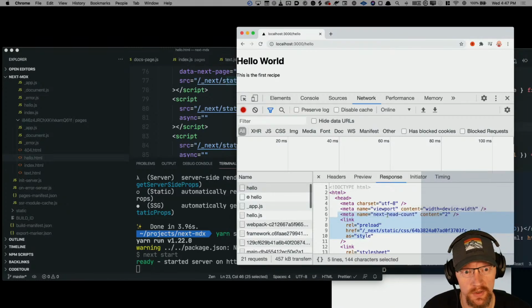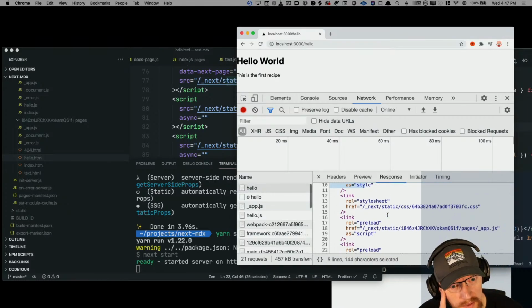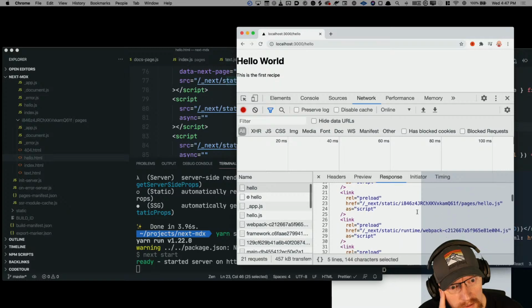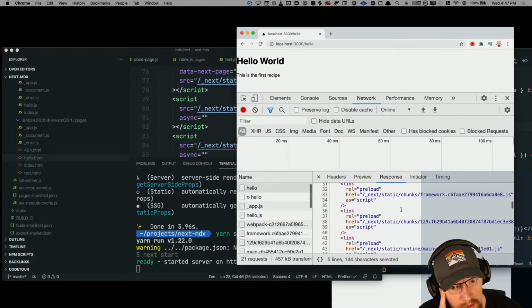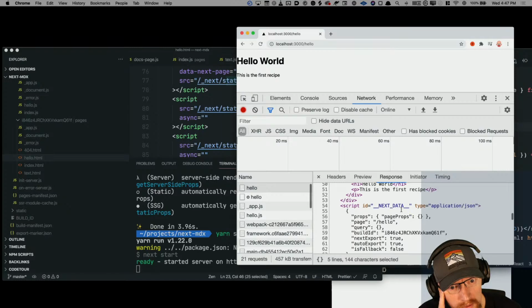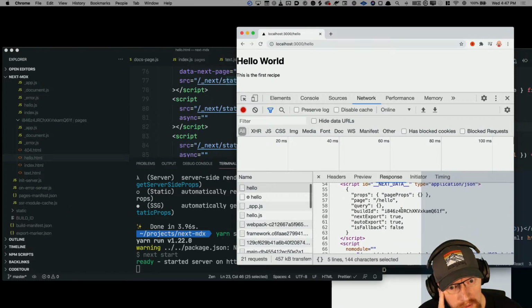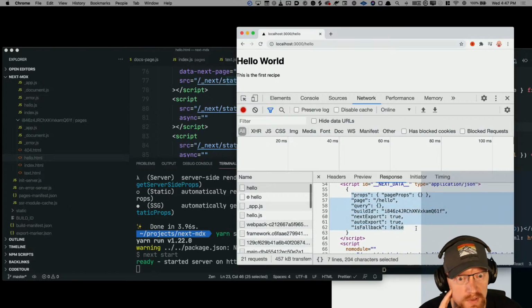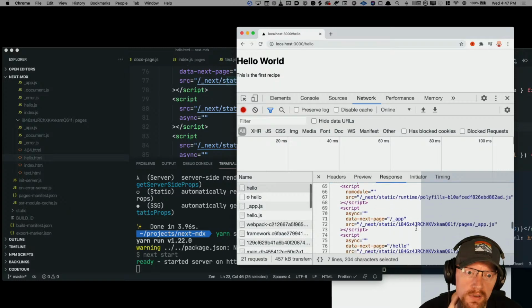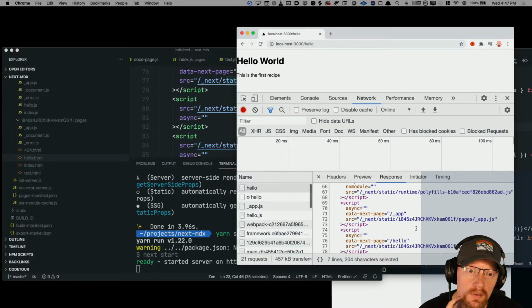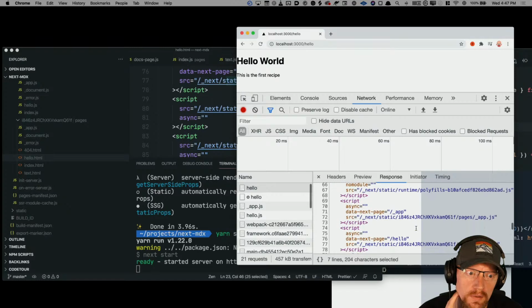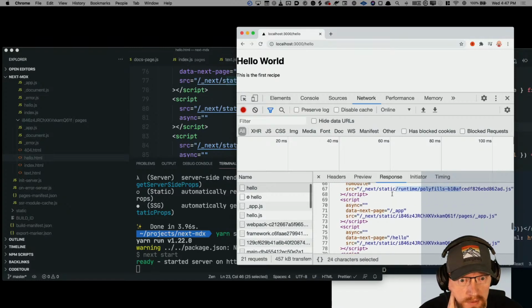It's always interesting how much it includes, even though we didn't. So preload. No page props. Auto export. Wonder if the runtime polyfills are like for all the links and stuff.